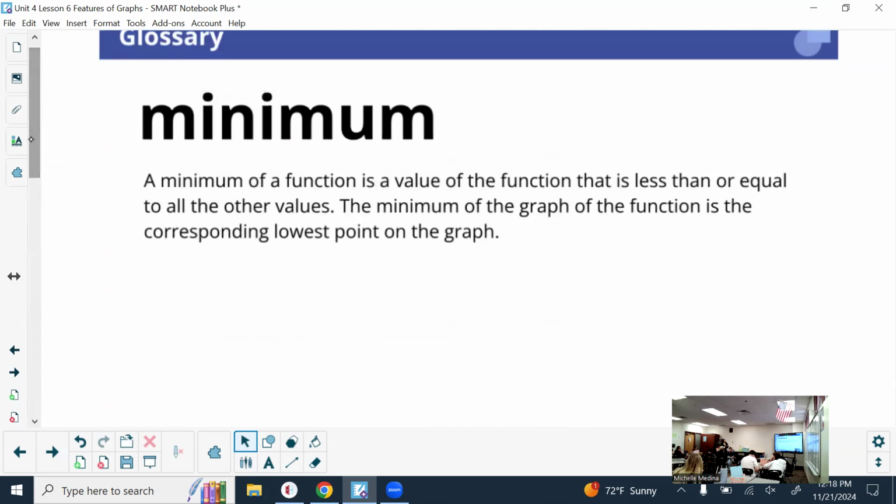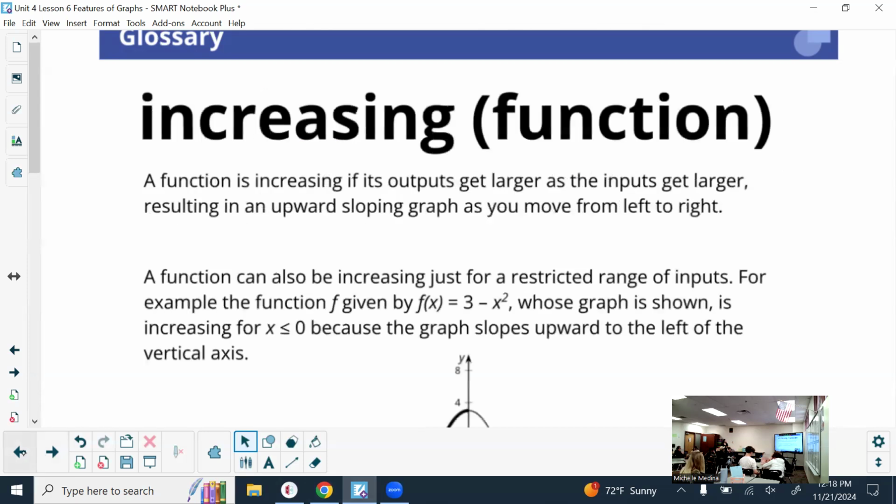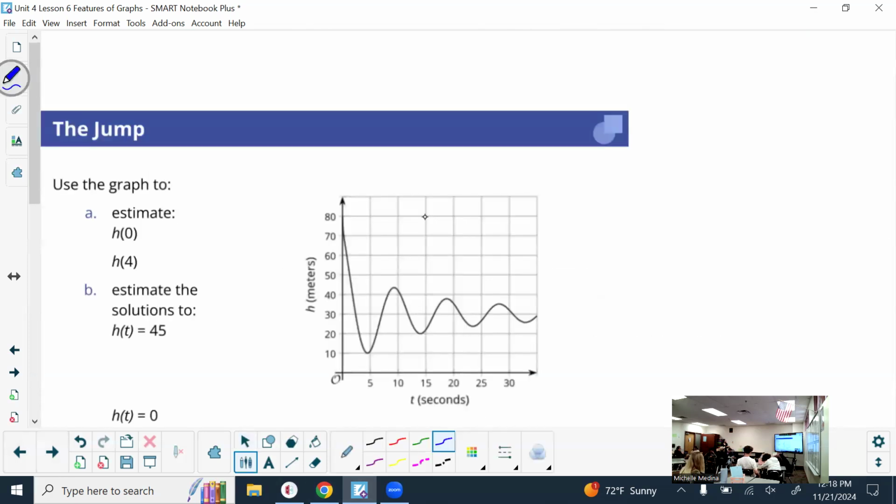One thing I do want to point out that maybe wasn't clear is that minimum and maximum is really just referring to the output. If we're talking about the situations from today, this would be my maximum height. Well, it's my maximum in general, but really we're just referring to the height. We're not referring to the maximum time, right? We're just talking about the y. So whenever it says to identify the maximum, don't tell me it as a coordinate, even though it can be written as one. Tell me just the y of it.